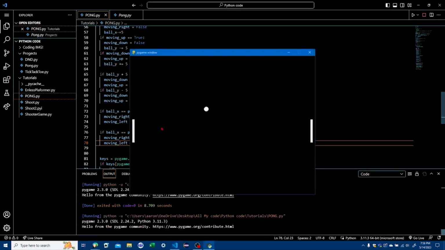My fault. Now, yep, it works. So now it looks like we have a Pong game, but watch this. Whee! I don't even have to hit the ball. I'm basically invincible right now.